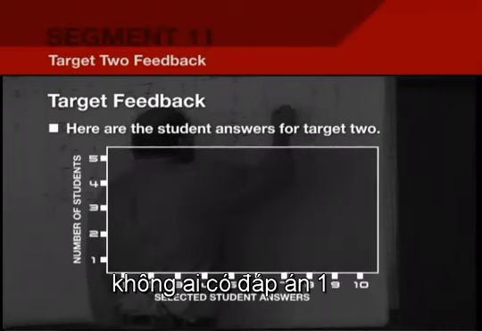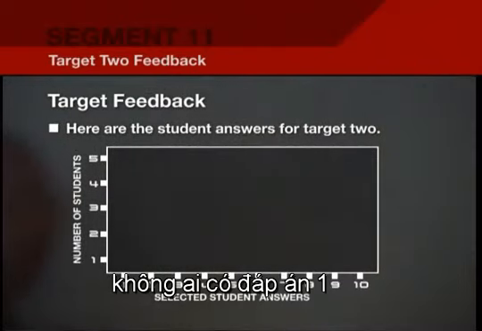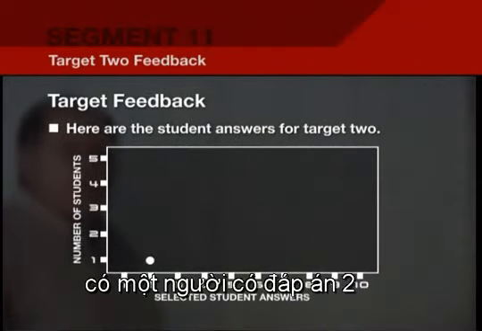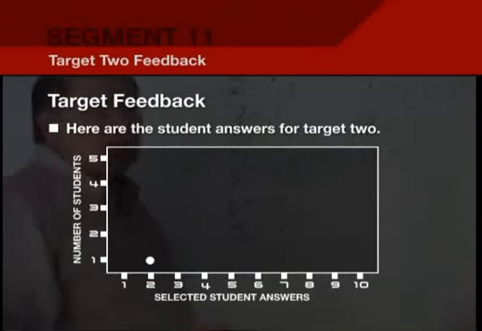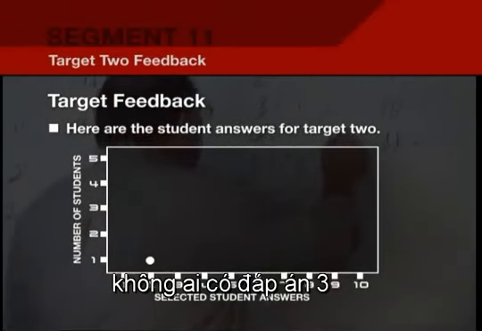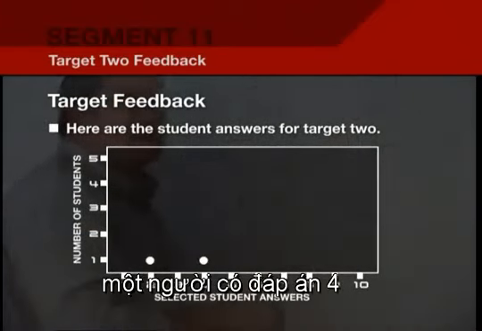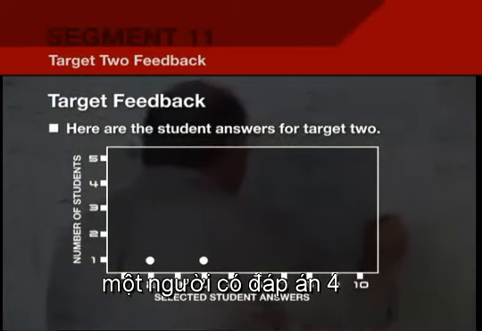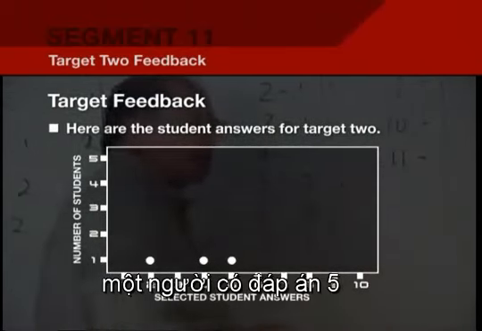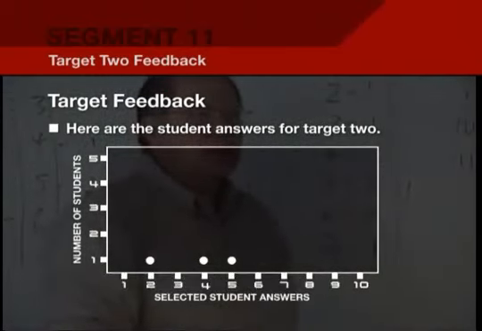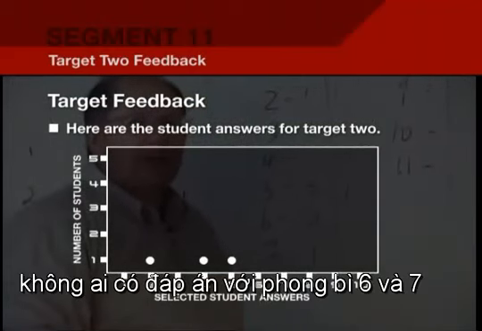Nobody dowsed that the photo was in envelope number 1. Only one person believed it was in envelope number 2. 0 for envelope 3. One person for envelope 4. One person for envelope 5. Nobody got a response for envelope 6 or 7.